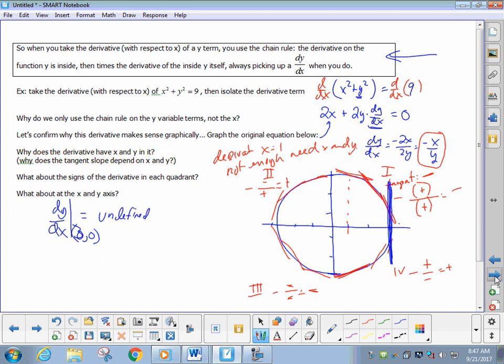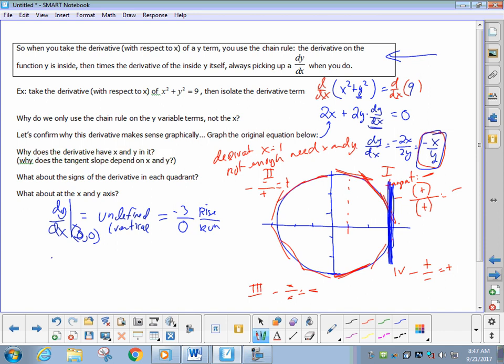Right? Vertical. Consider that in terms of plugging into the derivative. What's negative x at that point? Negative 3 over 0, over y is 0, right? With me? Consider rise over run. This is vertical because this rises but doesn't run. There is no run. It's a vertical slope, yeah?